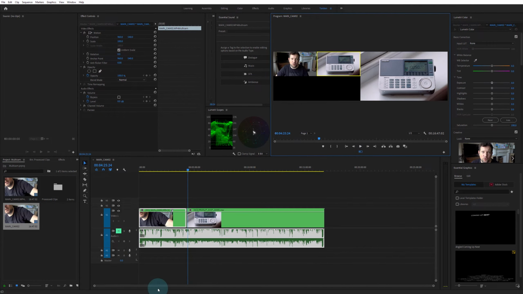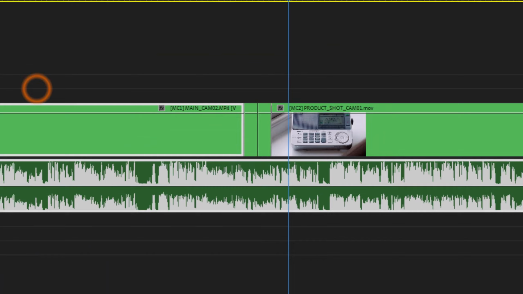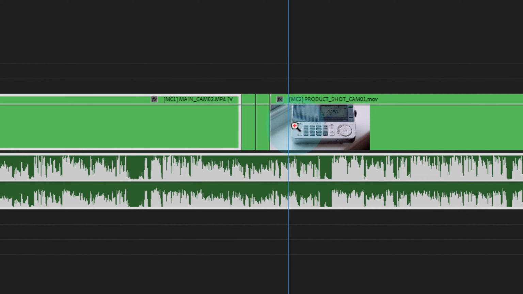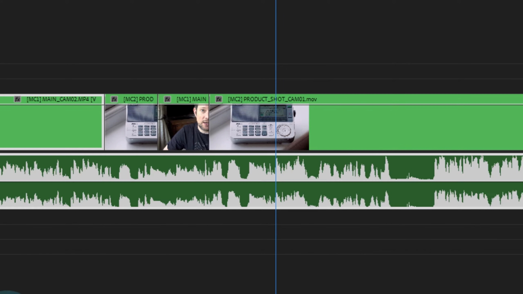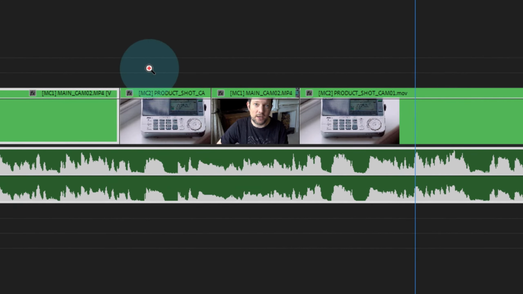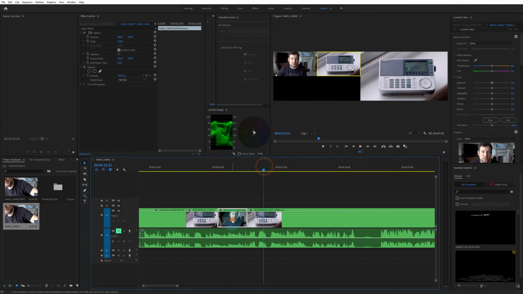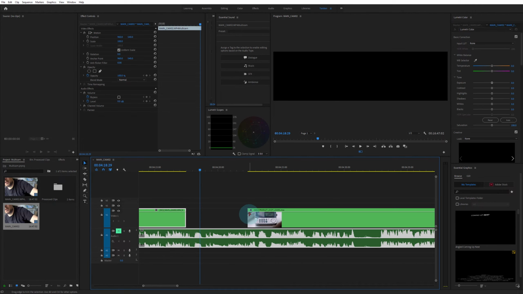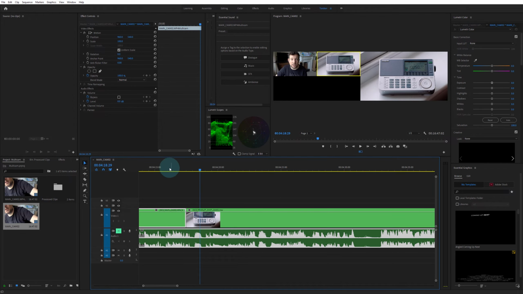And then stop. And if I zoom in now to this area on my timeline, you can see that it's captured those three sections of camera change perfectly. And you can make adjustments to those as you wish. You can just deal with those as you would any other clip, I suppose. So if you want to keep it on this product shot and want to get rid of this camera change entirely, well, you can undo that, or you can just literally click those and drag that clip out again, and then you've just got that one change in place. You can play around with that as much as you want.